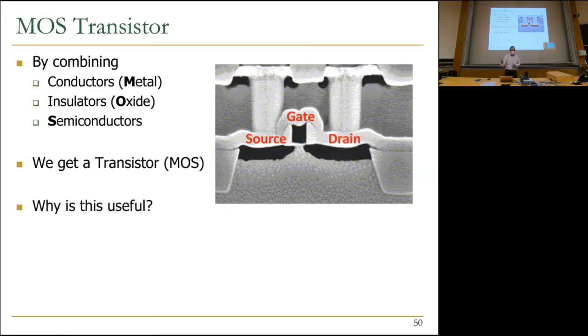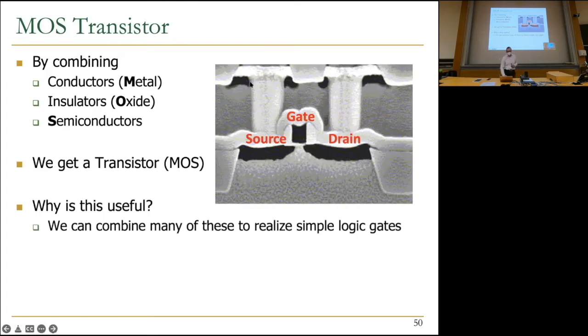Okay, so we'll talk a little bit more about what I just said, actually, with some examples. So why is this useful? Because we can actually combine these things. We're going to actually have a different picture of this. This is a real picture, but we're going to simplify it with some diagram.